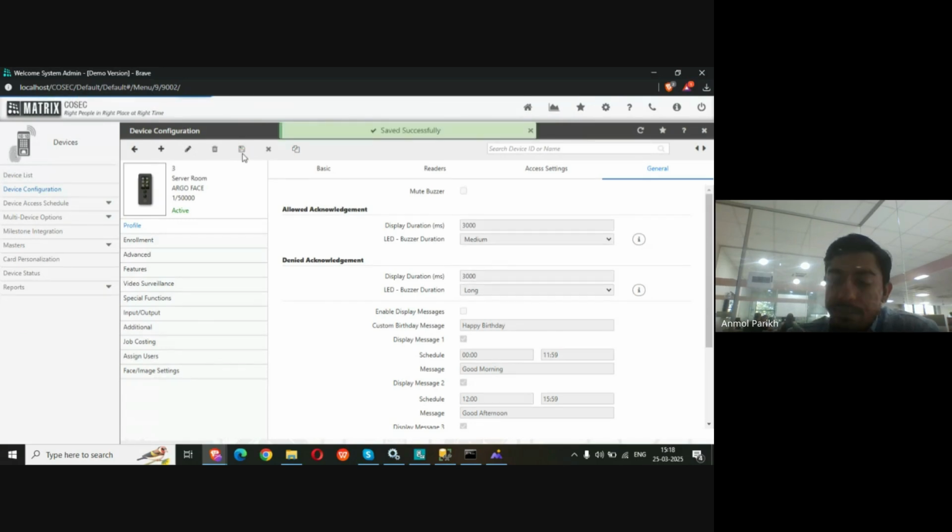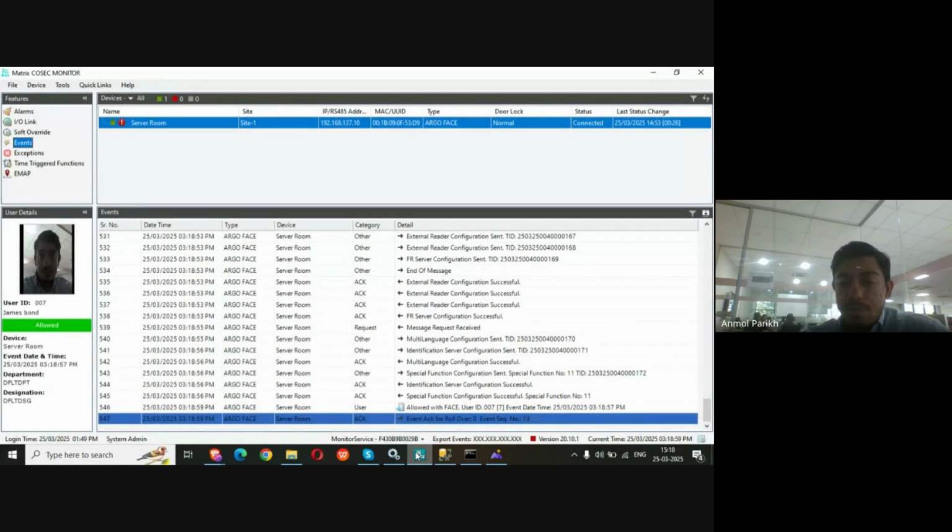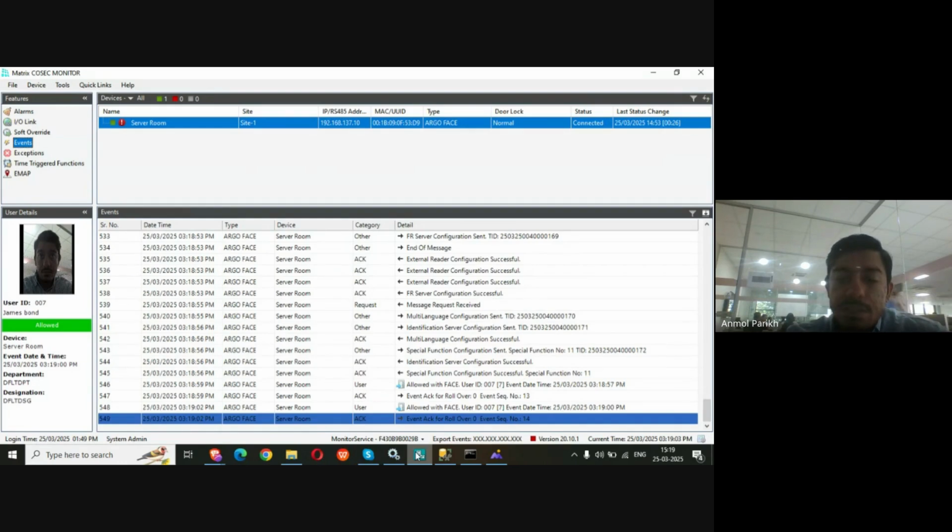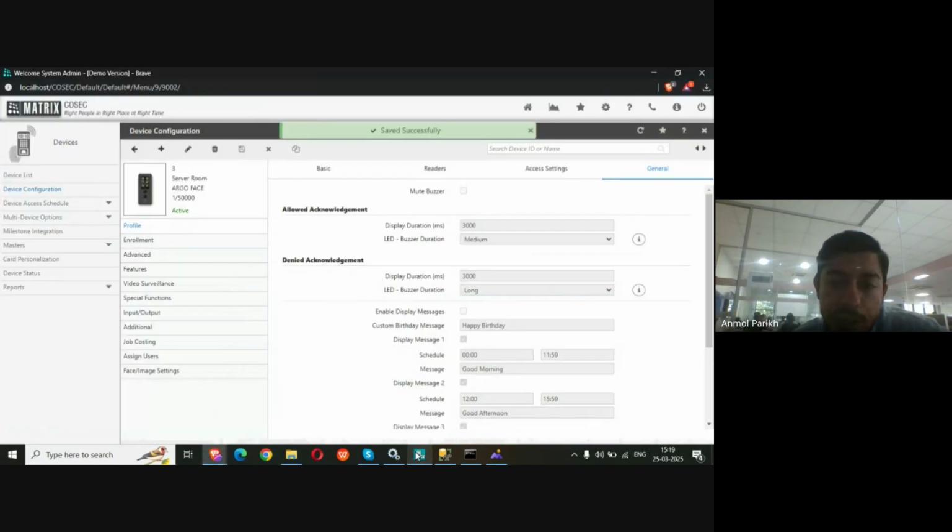Let's see. See, it is basically a small sound, not a long sound like it used to be. So this is where you can do those changes regarding the sound and the display duration, for how many milliseconds you want.